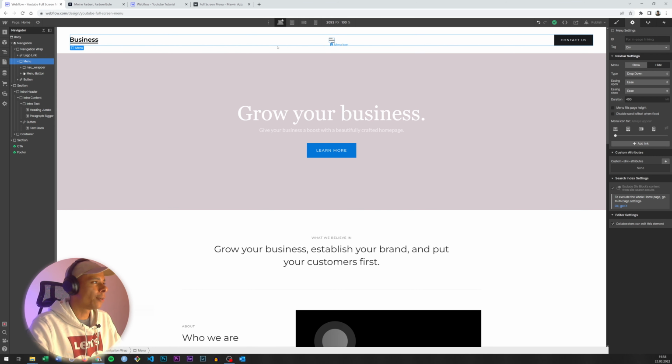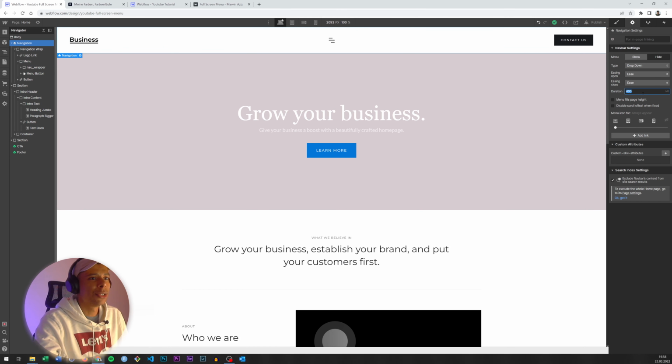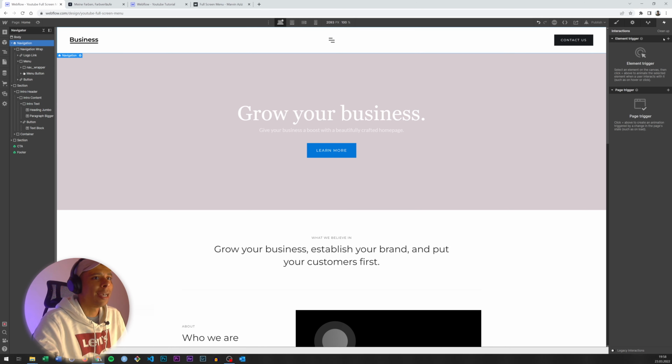So right now we have the standard animation activated of the menu. I'm actually going to disable this with a duration of 0. And I am going to add an interaction. So that's going to be the fun part right now.